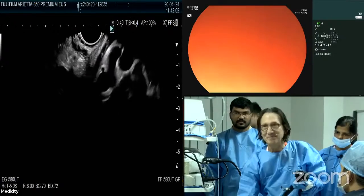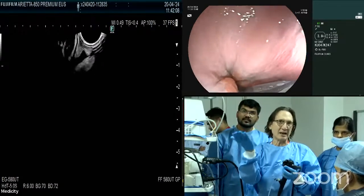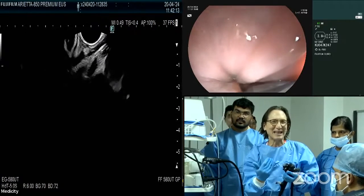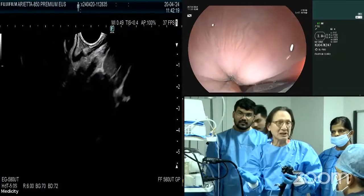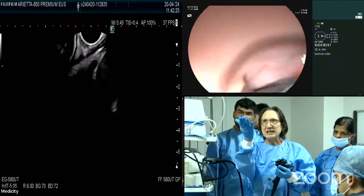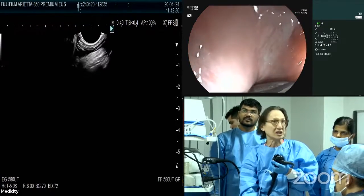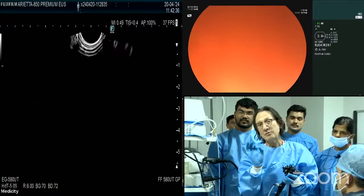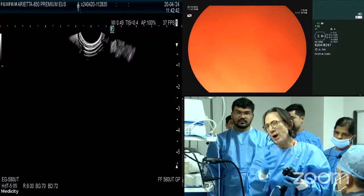With the endoscopic view you'll see beautiful optics. And I want to repeat this: endoscopic ultrasound starts with the endoscopy. You can do everything today with one scope — you don't need to put a gastroscope down first. We see the distal esophagus and we just want to make sure there aren't any large varices here, because we're doing a transesophageal, ideally transcural, access to the gastric fundal varices.